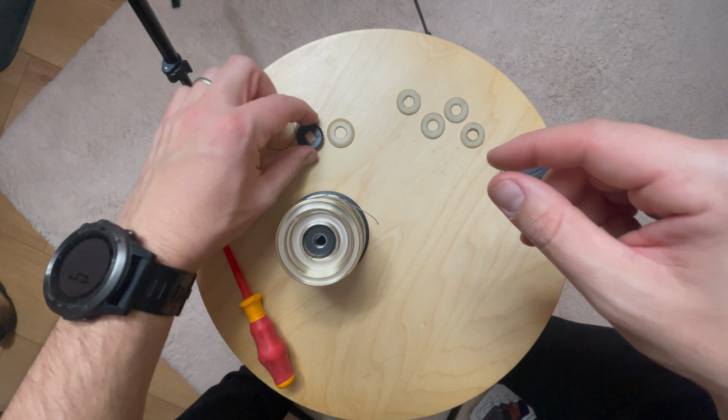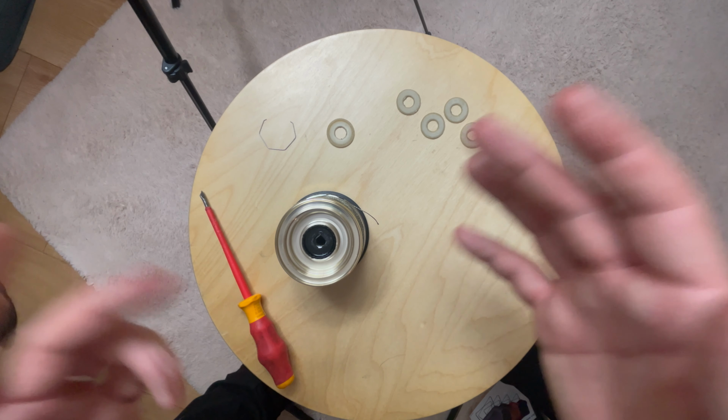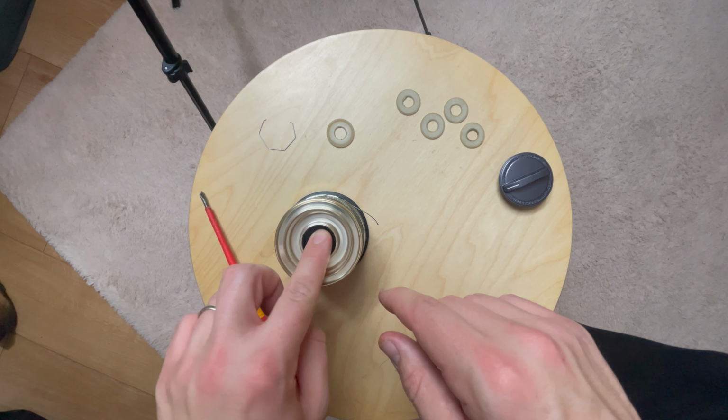Now what we do is put our metal cap back on. And there's kind of a bit of give. When you push down, it will give a little bit. So this bit does get fiddly because you have to push it down. And this is now tighter than it previously was because these washers are slightly bigger. So it's slightly more snug, but we need to press down and get our little clip in.